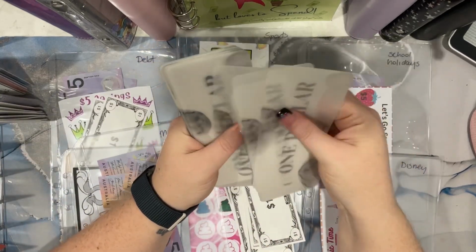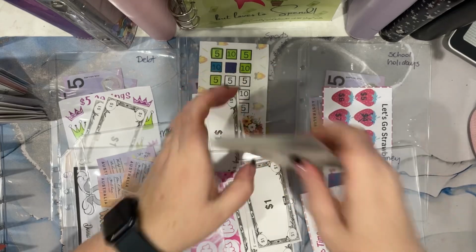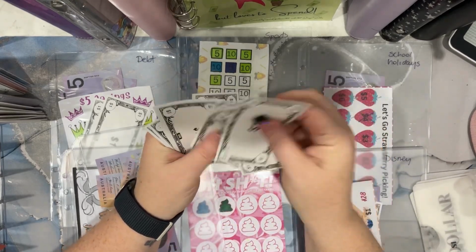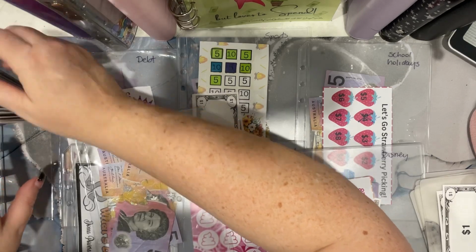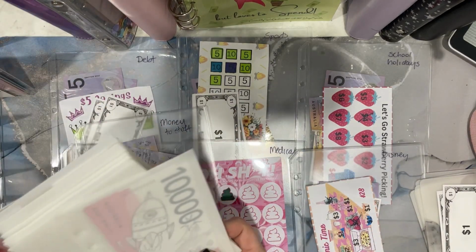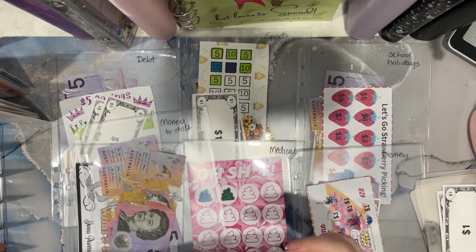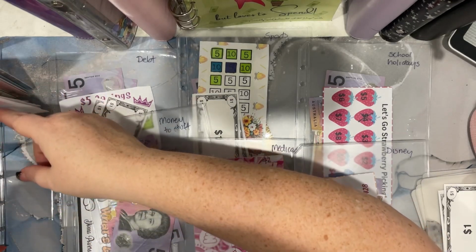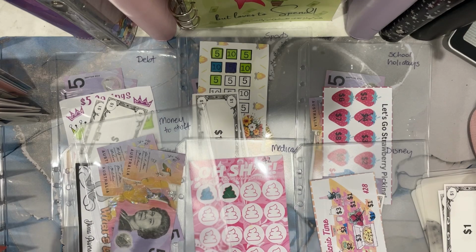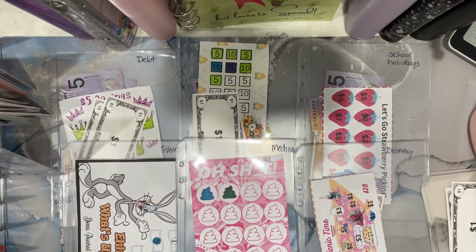1, 2, 3, 4, 5, 6, 7, 8, 9, 10, 11, 12, 13, 14, 15, 16, 17, 18, 19, 20. There. 1, 2, 3, 4, 5, 6, 7, 8, 9. Is there another dollar in here? Don't you hate that? Go to start the video and you don't have everything you need. It's very frustrating. Okay, there's 29. There should be $30. In here, we've got some extra money that hasn't cashed out yet, and then we have our real $30.